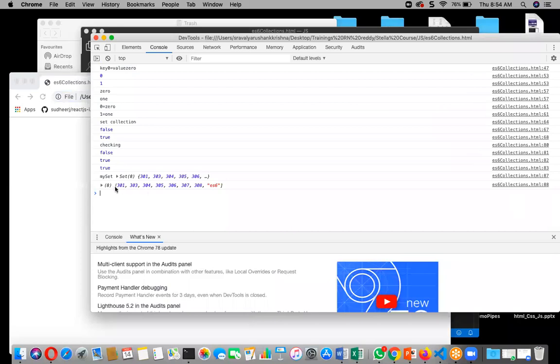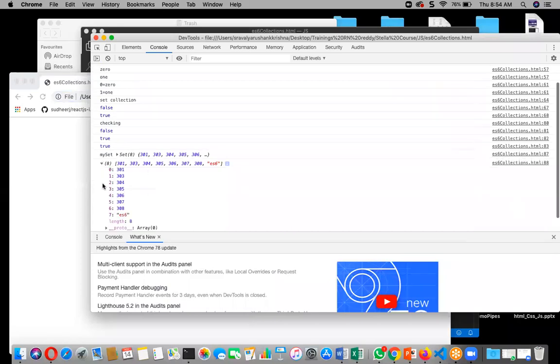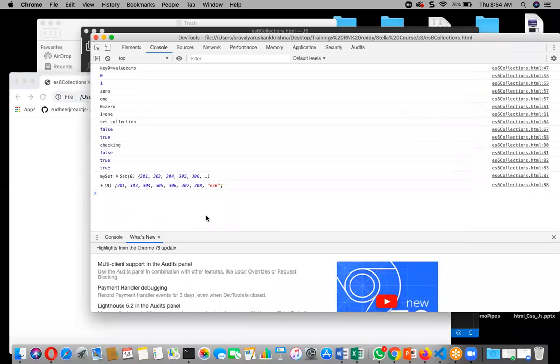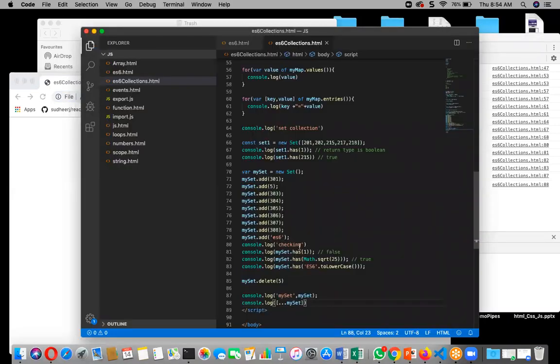That is also one of the ways. The spread operator is with three dots, associated with the collection or array or object, and it will display all the entries of that set.